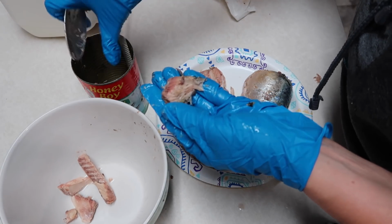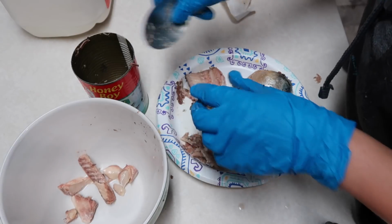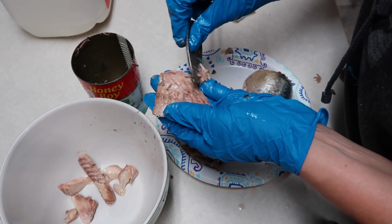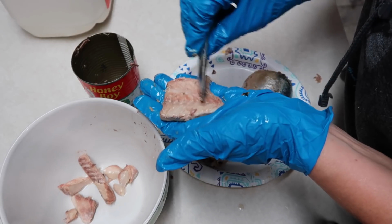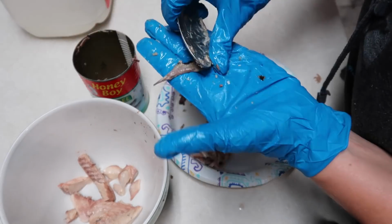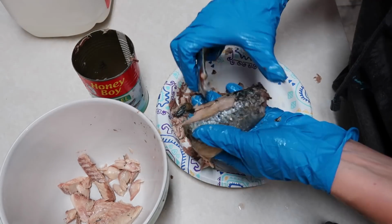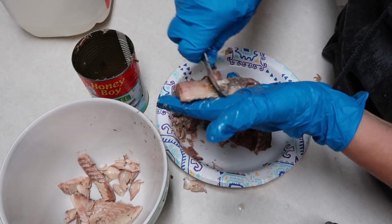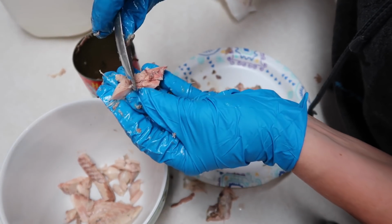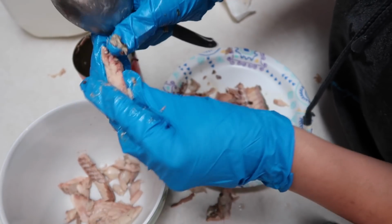This is the worst part though, just cleaning all this. And I'm only going to make 1 can, so we're not going to have a whole lot, because to me, I like these better when they're fresh. I don't like to reheat fish usually. And there are some little bitty bones you have to be careful of. I can usually feel them better if I'm not wearing gloves.